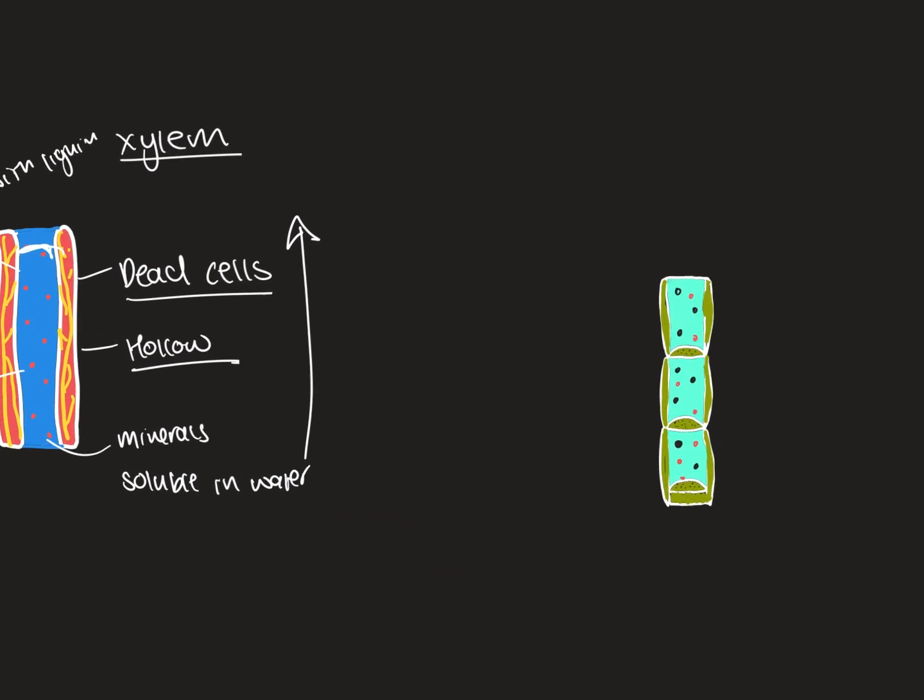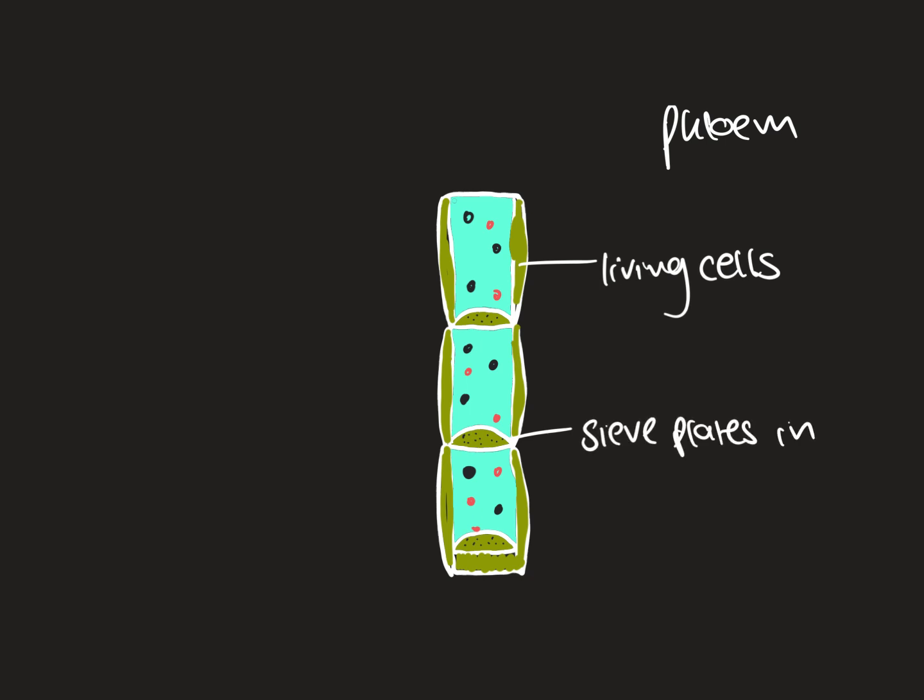Let's move on to the phloem, which is the other main transport system in the plant. Unlike the xylem, the phloem is made out of living cells. It is also not completely hollow. Instead, it forms a tube with sieve plates in between. Furthermore, the cell walls interlink with each other so they don't disintegrate, and it's important to note that these cells that make up the phloem are incapable of living on their own, hence they have companion cells.